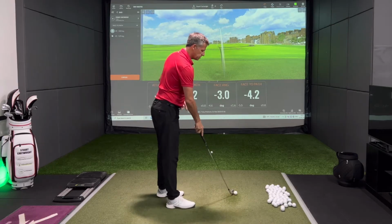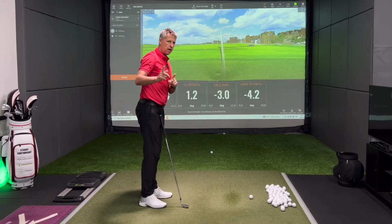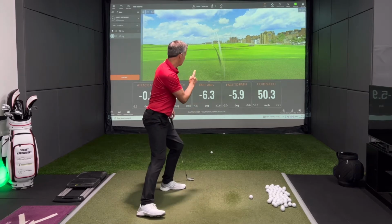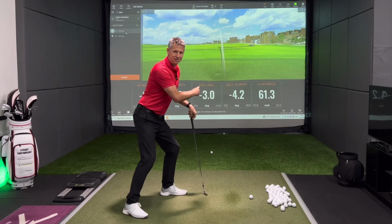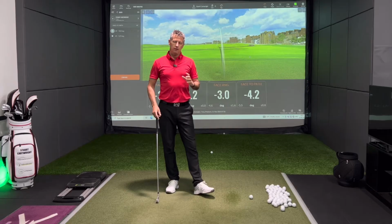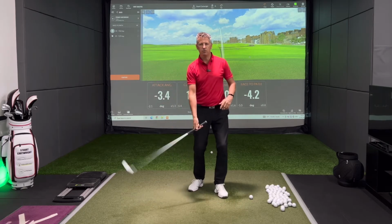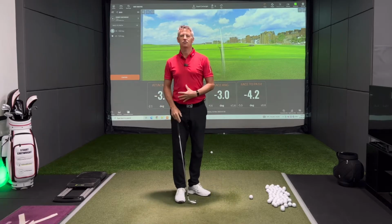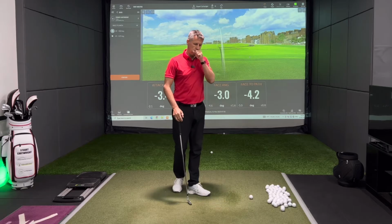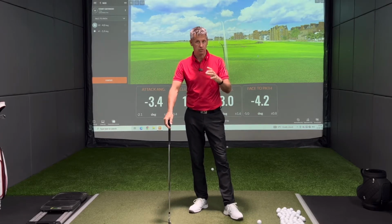Now, I've just created two motions there, one with no set, one with lots of set. I'm just going to pull up the distances of those two swings or shots and the club head speed. The first one, 50.3. The second one, 60.1. Therefore, you can appreciate that the one with set and unset, the swinging influence, I gained 10 miles an hour more speed, close to 20% increase. Therefore, we cannot do without wrist set for most of us.